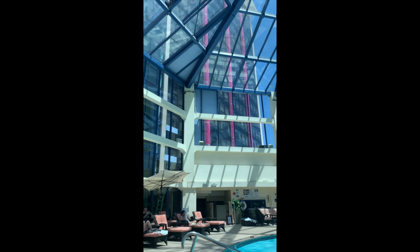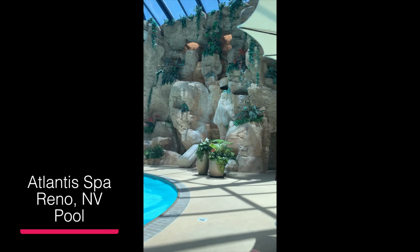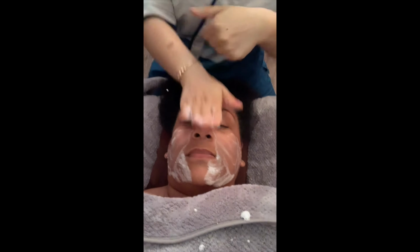Now, keep in mind that what you're paying for are the facilities. Sometimes there's even a pool attached. You're able to stay for a few hours, maybe even from opening to closing, you have in and out privileges. Again, private lockers, showers, all of the above. Now, that experience is generally one of more relaxation. You're not going to get medical type services like peels or lasers in those environments, but you are going to get a 50-minute or 80-minute hands-on service of massage, facials, body wraps, scrubs.